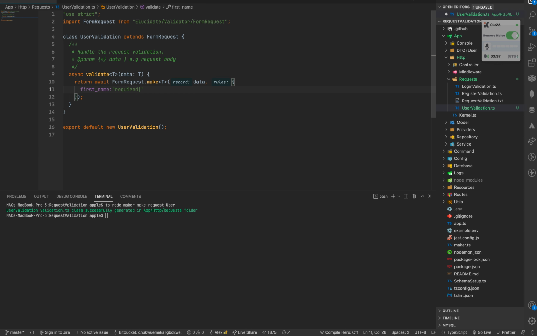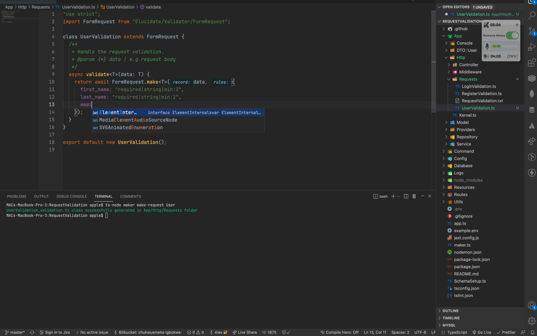Also, it should be a string, and let the minimum character length be 2. Next is last name, which is also a required field and also a string. And finally, the minimum character length should be 2.